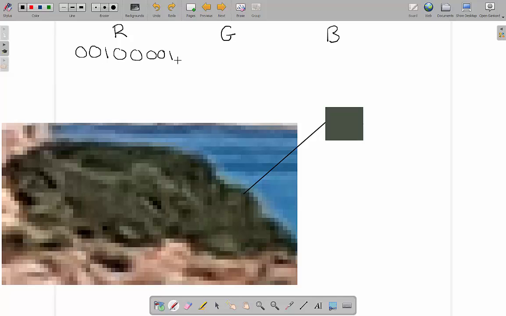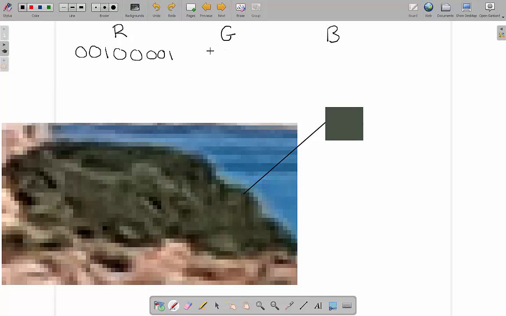If this was all zeros, it would mean it has the minimum amount of red. This has less than half the amount of red it could possibly have. It has 33. Okay, that's a 32, and that's a 1. If you're wondering how I know this, I will show you in a minute. I figured this out earlier using the color picker and using an HTML chart, but I will show you later on.